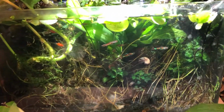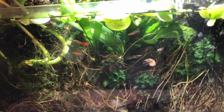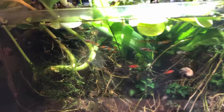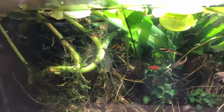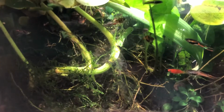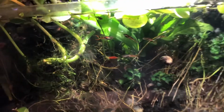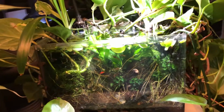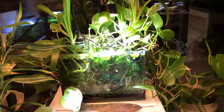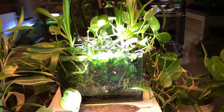And as the fish start to move out, you see the fraternity of male endlers, the red coral platies, and the darker fish. I think there's one or two. There you go. Well, least killifish. In any event, that's this tank. I hope you enjoyed this quick snapshot. Here's a nice look at it.